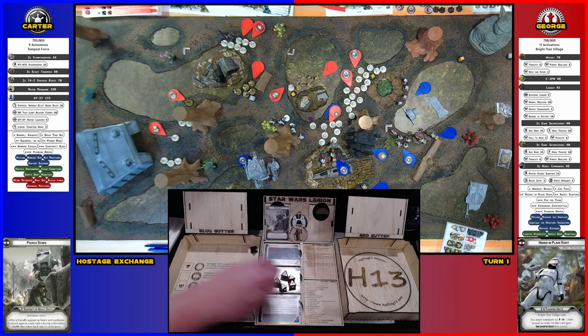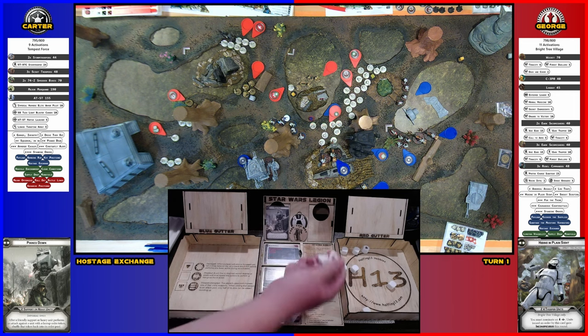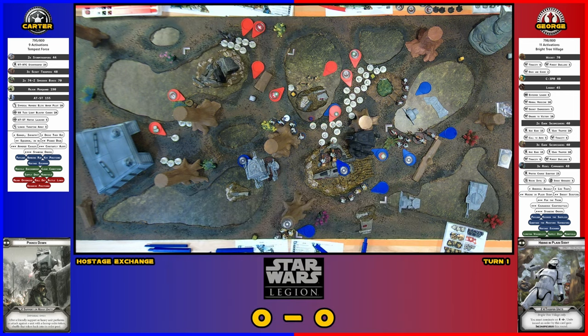2, 4, 6, 7. Okay. I need another dice. Okay. And I still die. I have to save 3 to survive. Nope, they're dead. All right. One more unit to go. Man. And you've got one more ATST to blow off.